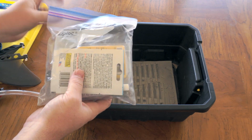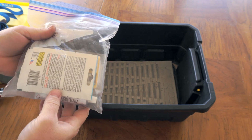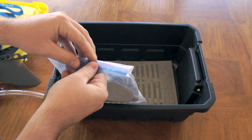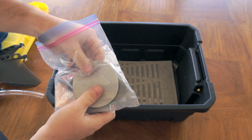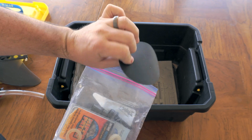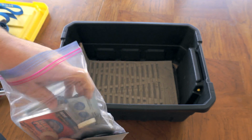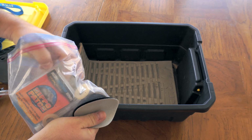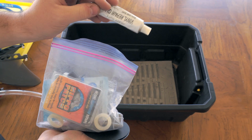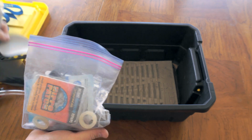All right, this next bag here is all repair equipment. So I do have some more valve adapters in here as well, but the more important things I have in this bag are some extra pieces of PVC. Where is it? There we go. A tube of PVC glue or Aquaseal. Okay.